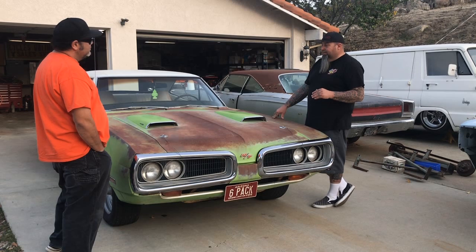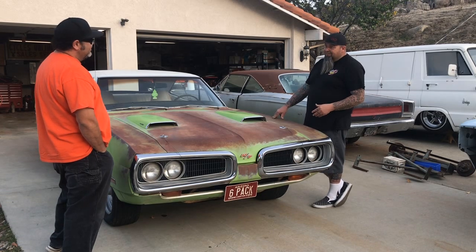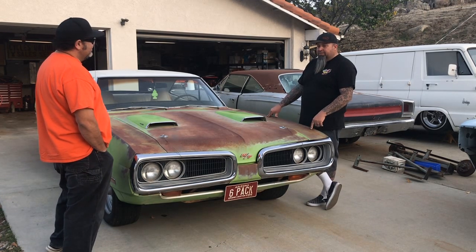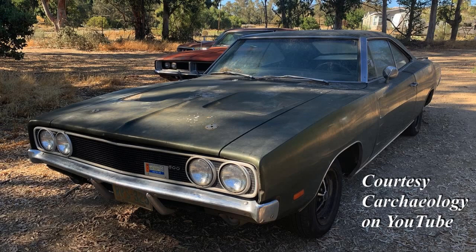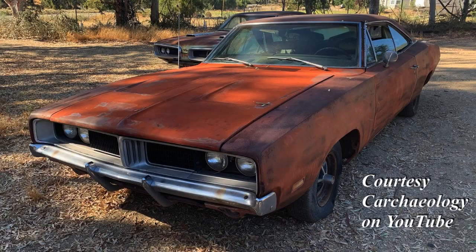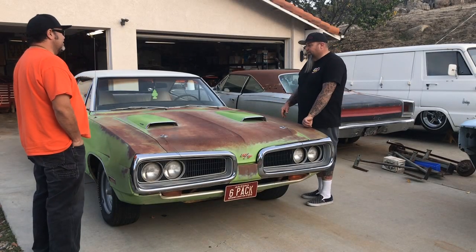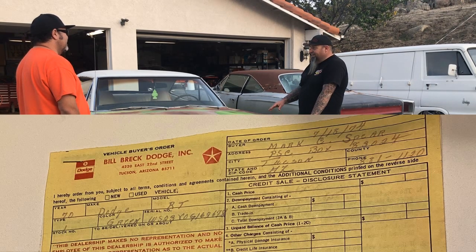He was military, loved the cars, like anti-unleaded fuel, like he was an activist, he did all kinds of cool stuff, and he loved his old cars. So I want to say early 70s, he bought the 68 Shelby Mustang from the estate. I think the Charger 500 and the Hemi Challenger that Troy got, Mopar's 5150, those were the next cars that he got. Then he bought this one, and they had the RT Charger that was supposed to be like a parts car or something. And he had a few others over the years, who knows how that panned out. But these cars he had since the 70s. He bought this one at Bill Breck Dodge in Tucson in 74 for $997.